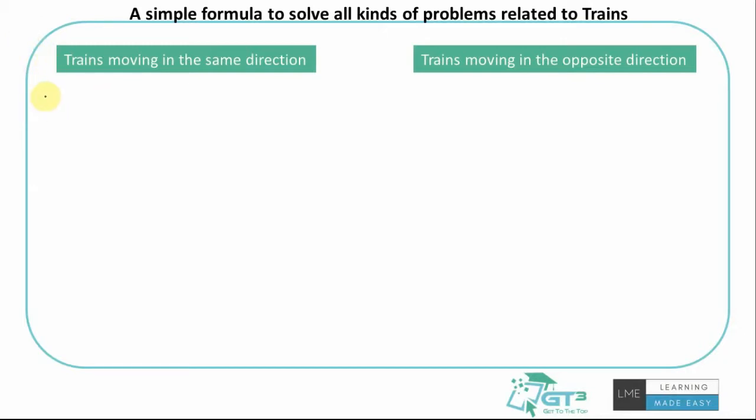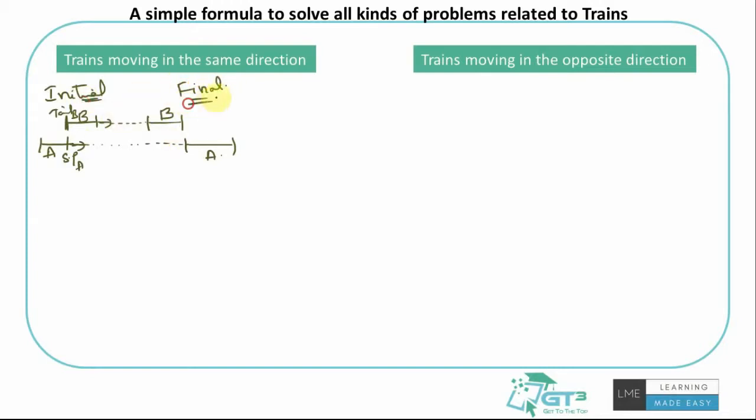So the initial case would be, there is train B, which we assume to be a slower train, and there is train A, which is a faster train, both of them moving in the same direction. You see, the tail is matching with the starting point of A. After some time, I assume B would have come here, because it is also moving at some speed, and A would be traveling and it would be here. This is the final situation.